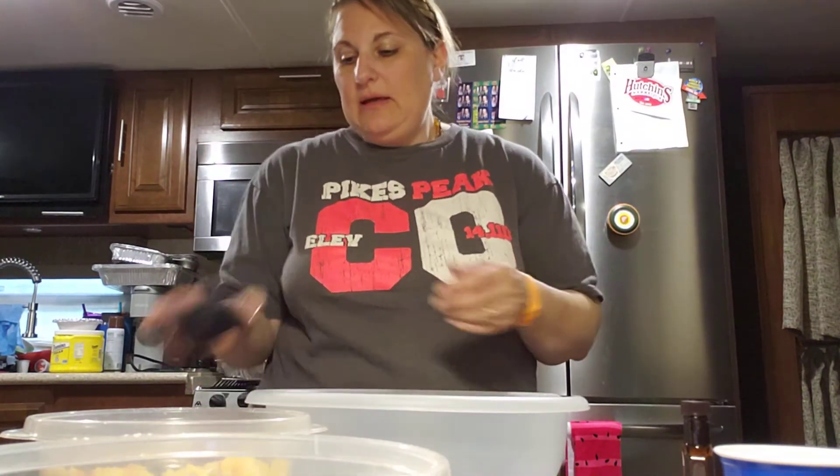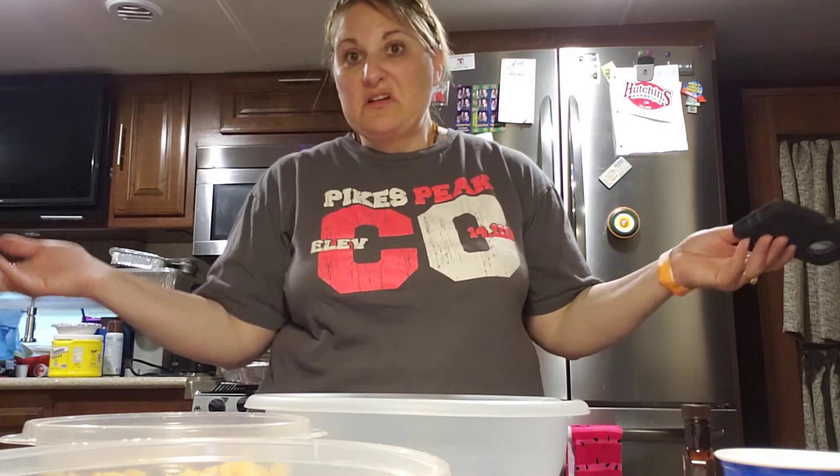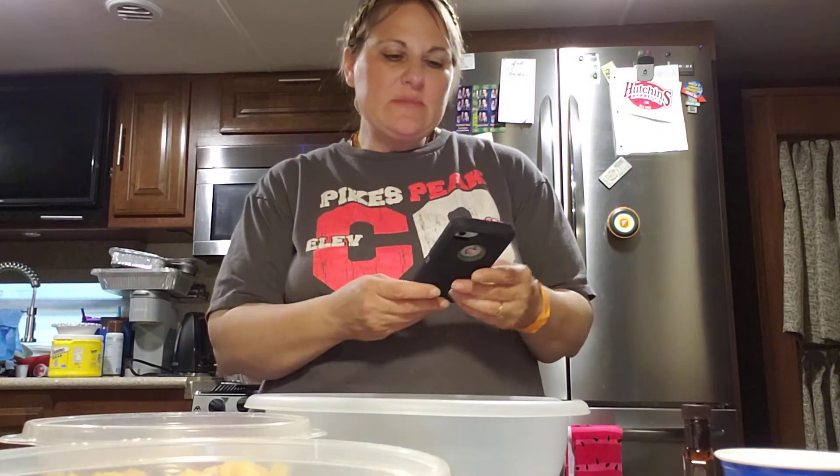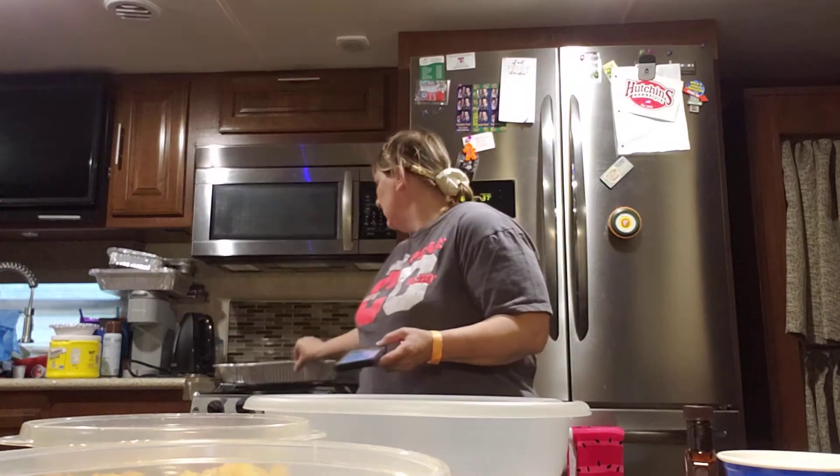The recipe is for bread. It is going to get hot in here because I have my oven on, but I had to turn my air off so you could hear me. I'm doubling the batch because I didn't bring my bread pans - I wasn't going to make bread, but whatever. I'm just going to double it and put it in a nine by thirteen pan, cross my fingers and hope for the best. I think it'll be fine.